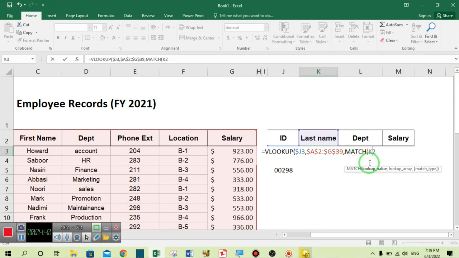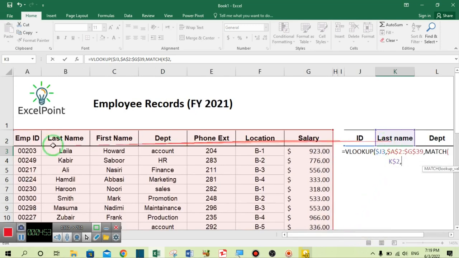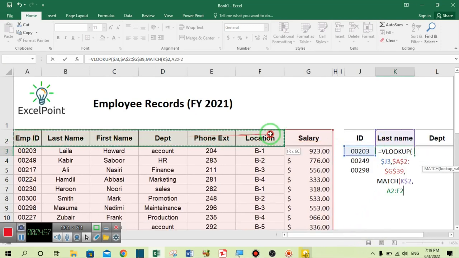So I will fix the row. Then the lookup array, I want Excel to match the last name with this array. Lock the cell and return to me the column number where the last name exists.